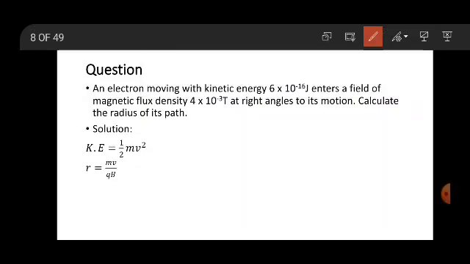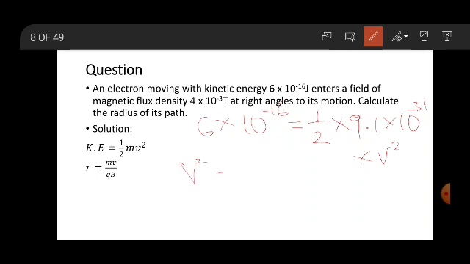Okay, we are given kinetic energy, which is half mv squared. Now, the only thing that we can find there is velocity. Since we know that kinetic energy is half mv squared, the kinetic energy is 6 times 10 raised to the power minus 16 joules, which is equal to half times m, where m is the mass. If you look at the question, we are talking about electrons, so the mass of an electron is constant, which is 9.1 times 10 to the power minus 31. This is what we should know. Then multiply by v squared. We are looking for v squared.